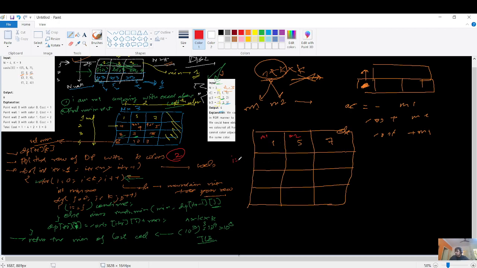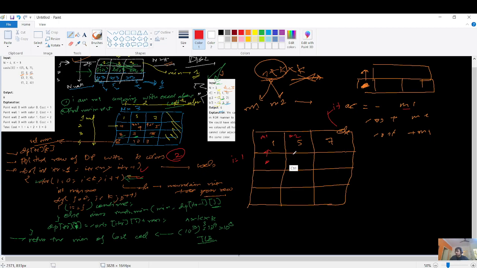So when I start my n cross k for loop, the third step, what I will do is check if the above cell is M1 or not. Because at this cell, I just do not want to compare with the above cell, because that would give the same color. I want to find the minimum in the rest of the cells. So if the above cell is equal to M1, then you do not have to consider it. There will be just an if and else statement which will handle it.